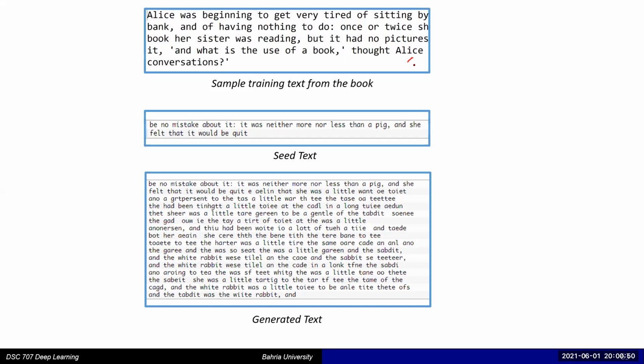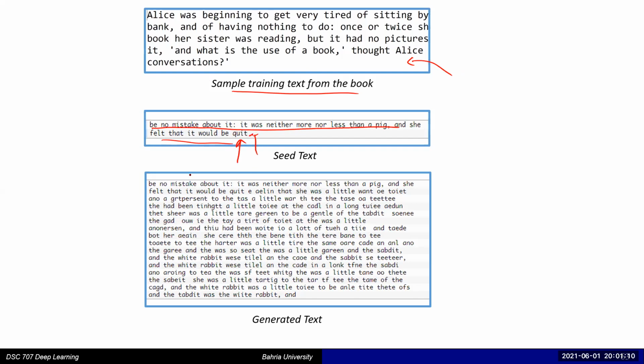So this is an example of a text from the original novel, which means this is the type of text used to train this system. And this is our seed text. Seed text means we give this sequence of characters, I think these are 100 characters, you can check from the code, and it will predict the next character that is coming here.